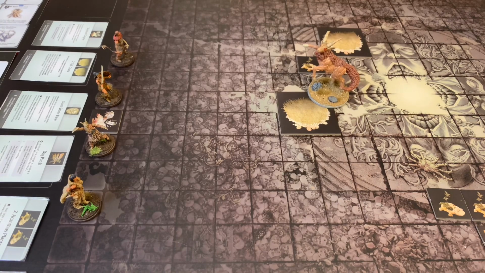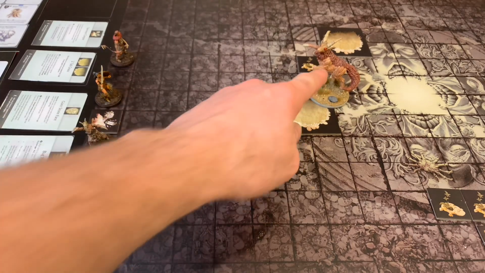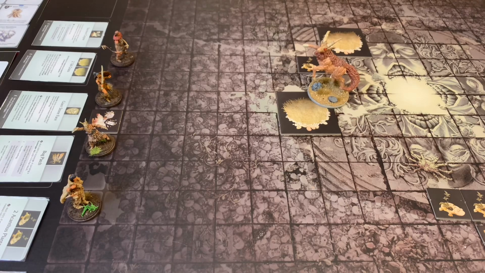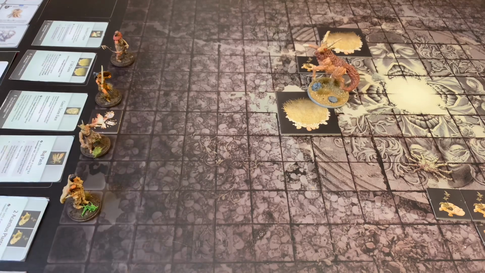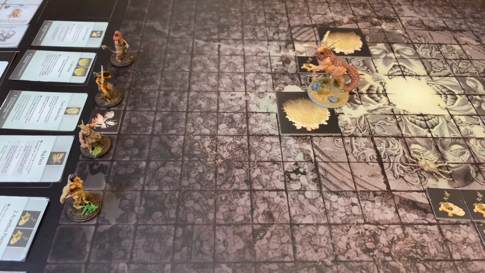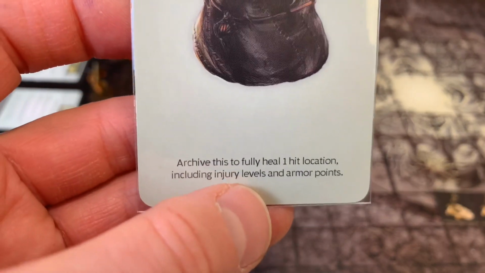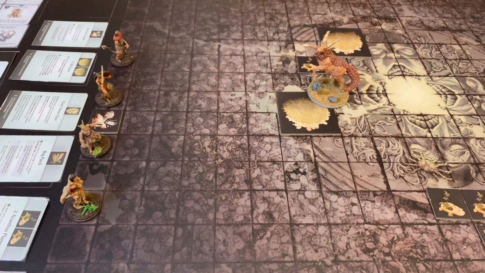Now, of course, none of our characters have five courage at all. So if any of them end their activation adjacent to this thing, they are going to suffer three brain damage, which isn't going to be too bad for some of our people, but it's going to be pretty devastating for a few others. We are going to start with him. Now, he also has a disorder called traumatize. Whenever you end your activation adjacent to a monster, you are knocked down. So not only is he going to lose three, he's going to be knocked down as well. Also, I gave him one of the fresh acanthus plants that allows me to fully heal one hit location, including injury levels and armor points. So he has that in his possession.